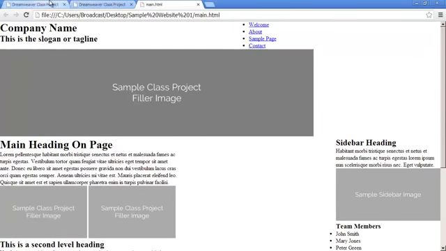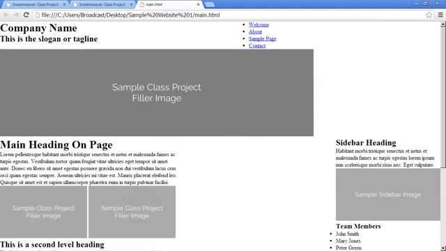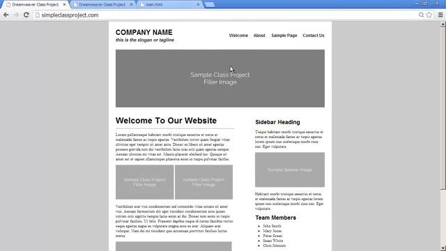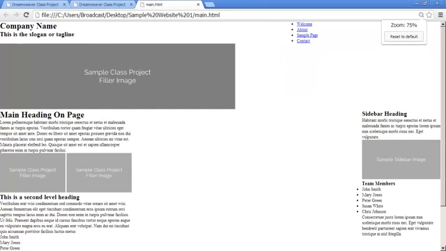Now, when we look at our completed page, the first thing that we're going to notice here is that the content for our page right now goes all the way from one side of the window to another. The content on our actual page is actually constrained into a particular area. So it's not going all the way from one side to another. And actually, I've zoomed out here a little bit to 75% just so you can see more of this. But you can see what's going on there.